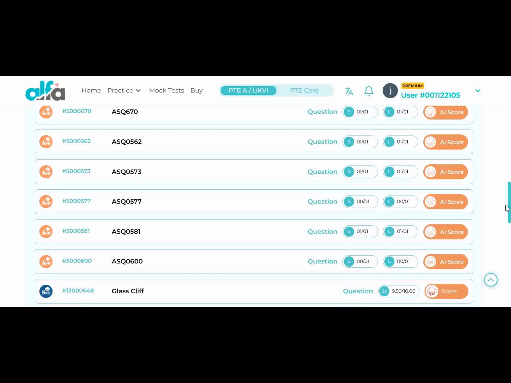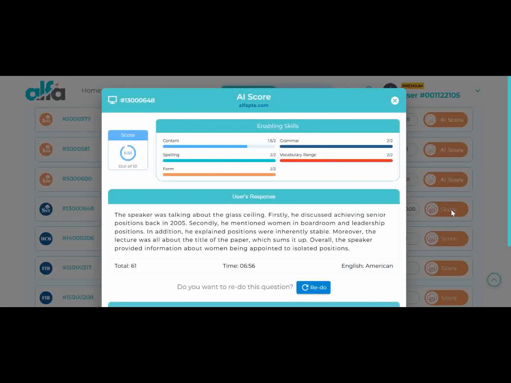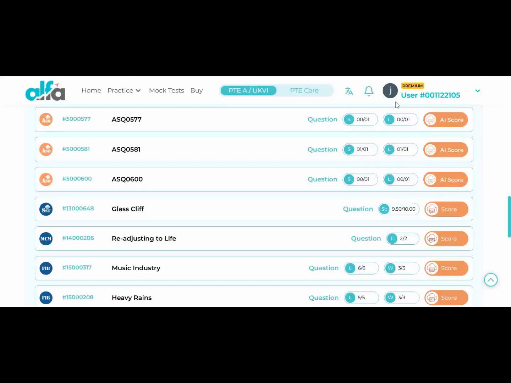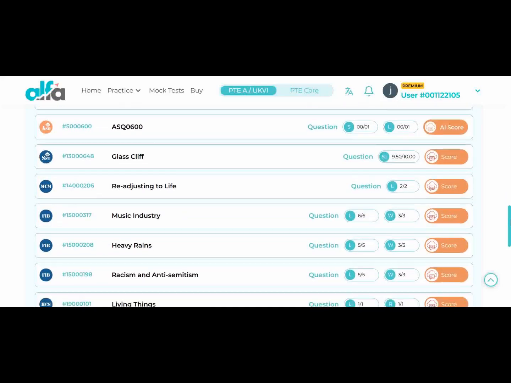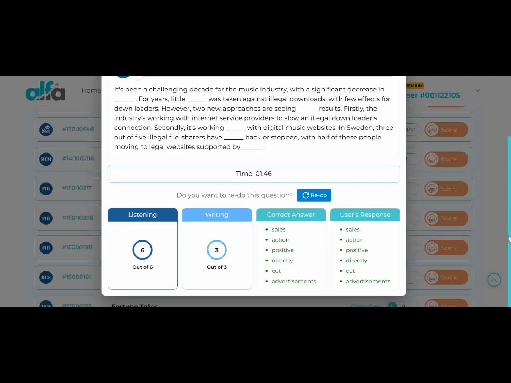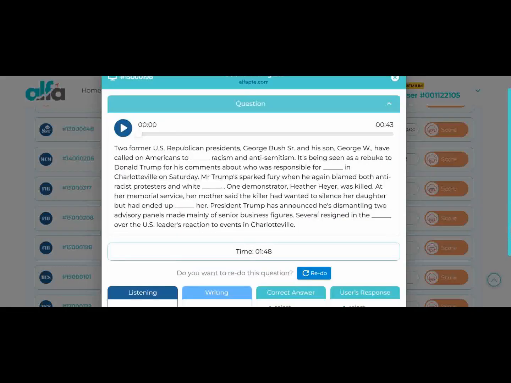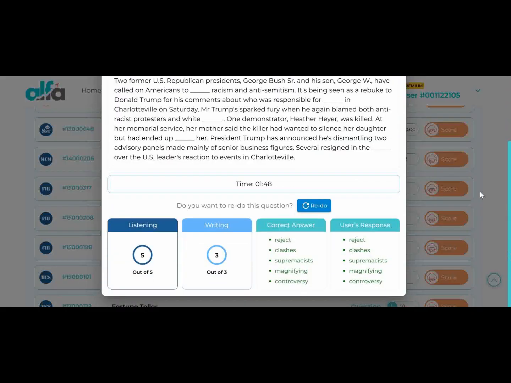So these are the questions. This is the answer short questions, and this is the summarize spoken text. So you can check the score from here. All the corrections are good here, like grammar, vocabulary, spelling and format, 2 out of 2, but in content it is showing 1.5 out of 2. Sometimes it depends on the settings in the software. This is the MCQ multiple answer, and these are the listening filling the blanks. So you can check your answers like this, advertisements, this type of question, and this one the last blank. So these are the answers. So you can check answers like this.